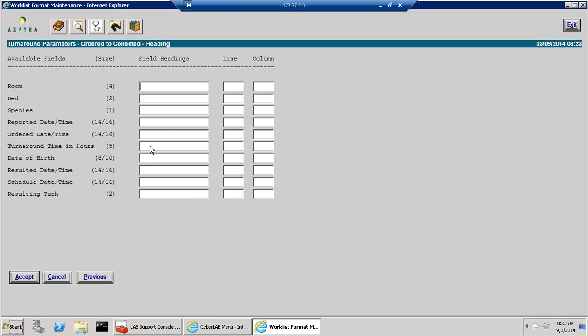And you can put in little headers and prefixes, field headings if you like, and you can put them in the line and the column. Works exactly the same as we did with our worksheet format maintenance. So whatever you put in there is what's required.